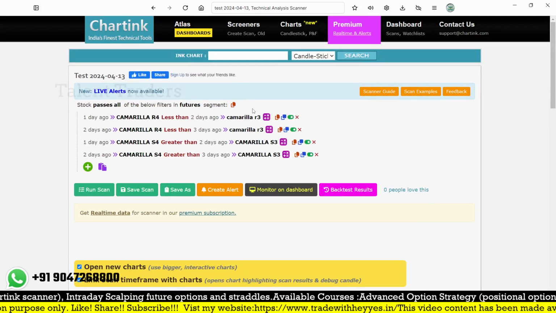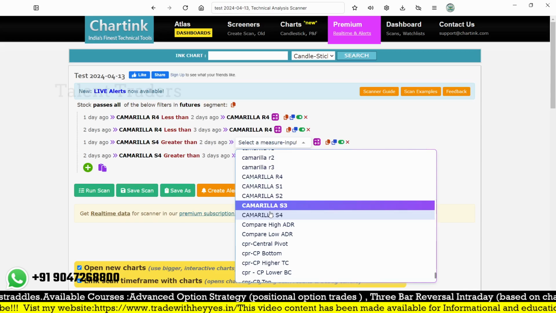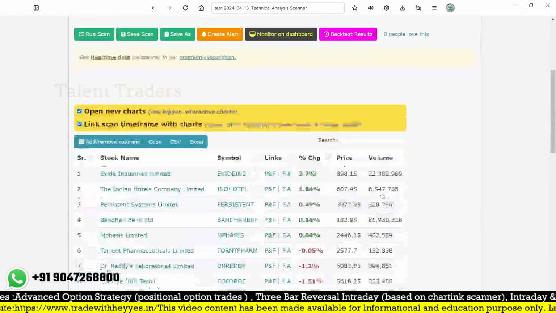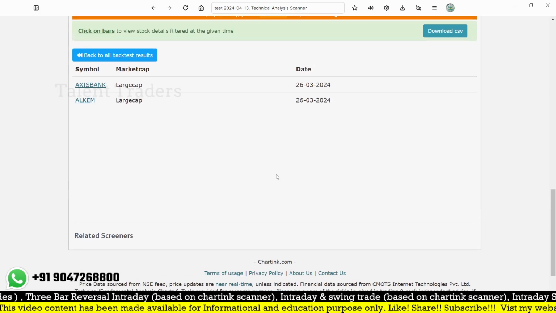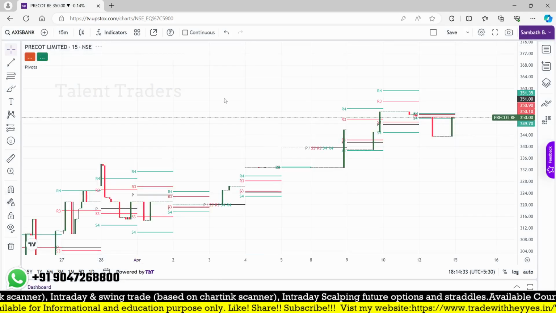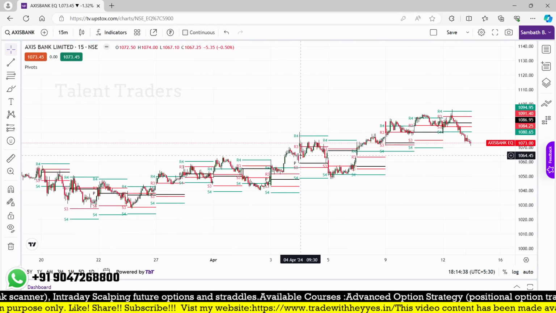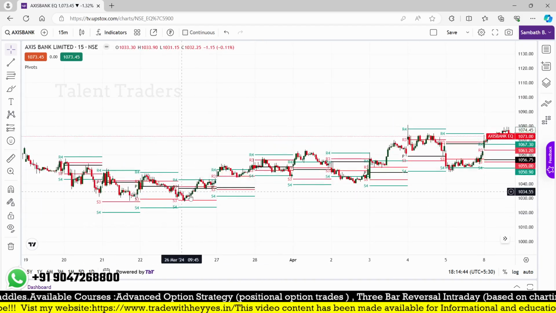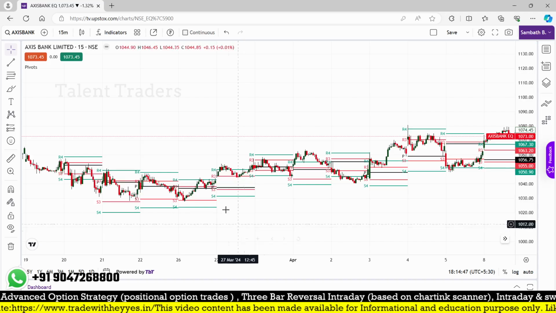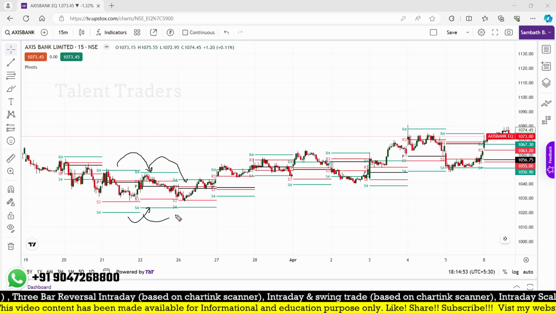So better you can use it for R4. 3 consecutive days, that R4 which you are looking for, S4 and R4, will give you such good results, with a very few number of stocks, even if it is closed above, maybe at this point of 26 March, Axis Bank. Let me check, it's a liquid one, no problem at all. 26th March, here is the one. Yeah, exactly, that is where the conditions match. So less than, again less than, greater than, again greater than.